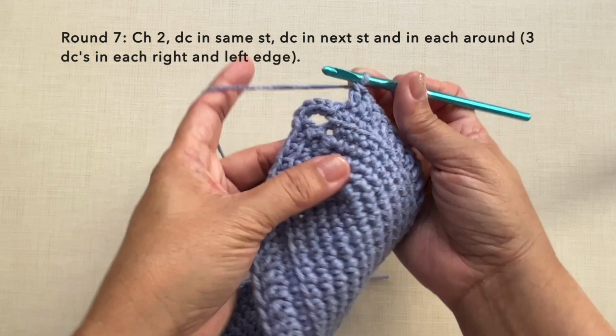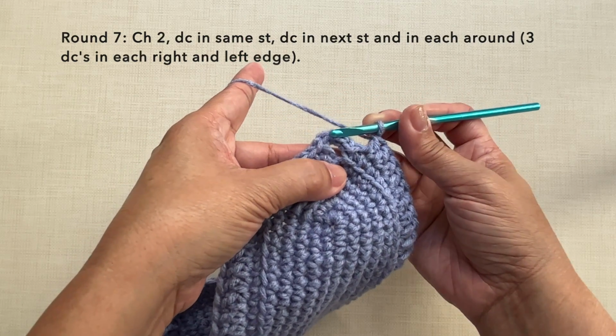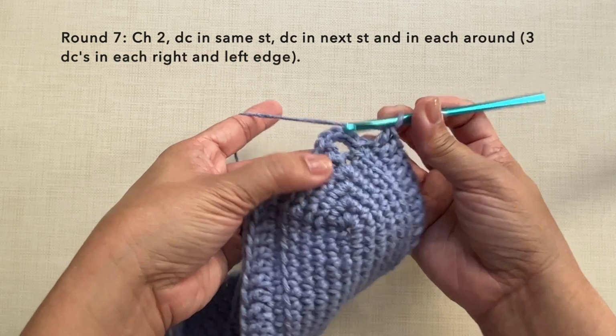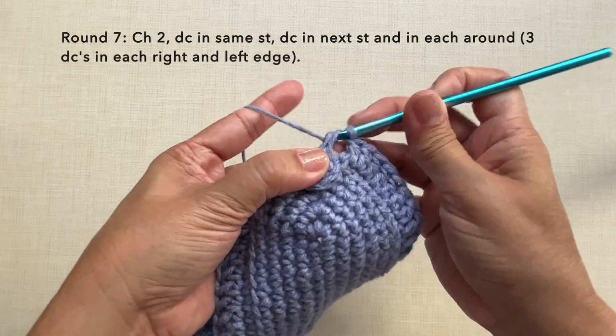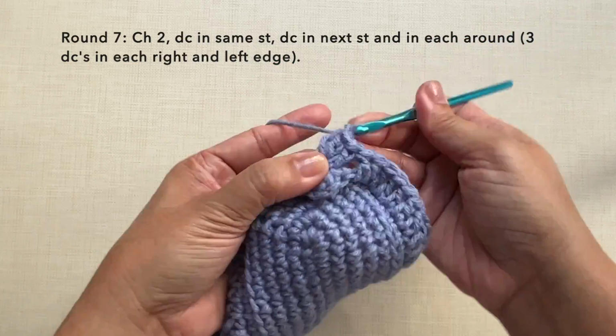So the same as last, and the other side I've crocheted up to here right before the 6 stitches of the chain 6. And then from here I'm going to crochet 3 double crochets on this stitch, go under. So 3 double crochets here, 1, 2, 3 to close the gap.